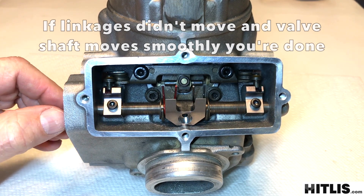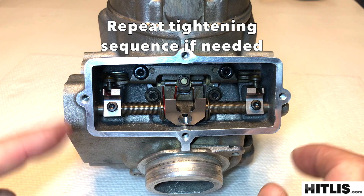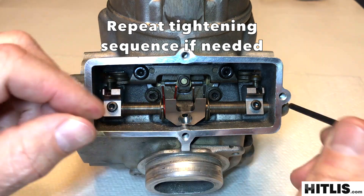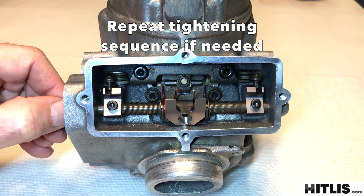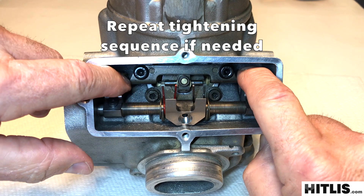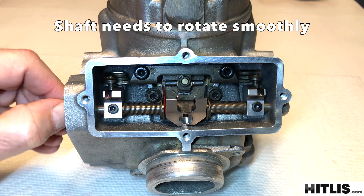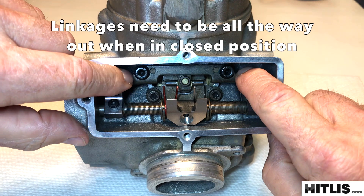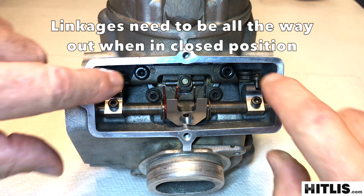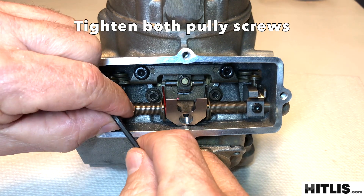If they don't move and it's moving freely, you're all set. Sometimes it's too tight in this portion because the long springs have pushed the pulleys too far out. So just back off each one a little bit, run it a little bit, get everything relaxed, make sure the linkages are all the way out, and snug them. Keep doing that until you get it so that it operates smoothly. When it's in the closed position, you can push those linkages out and you shouldn't feel any movement.